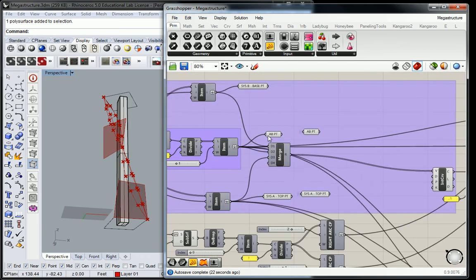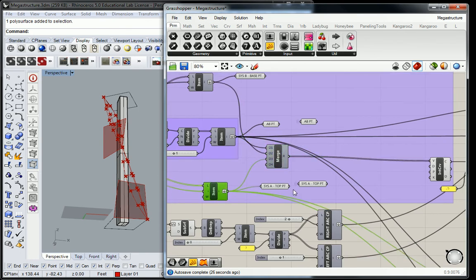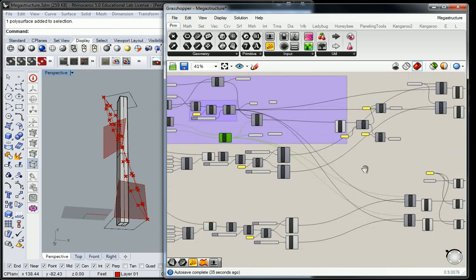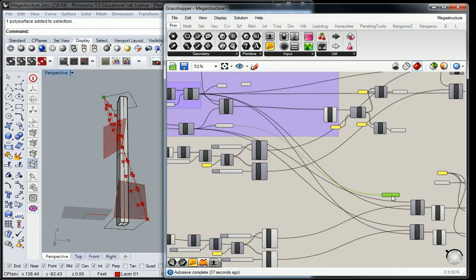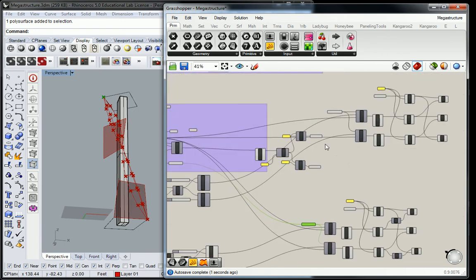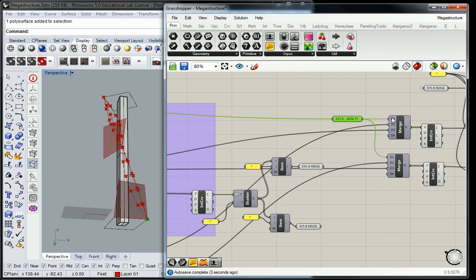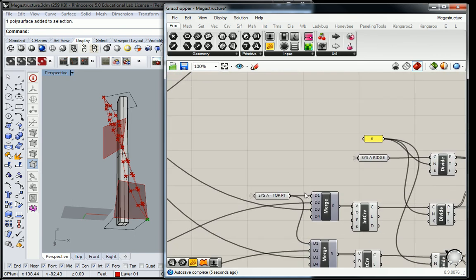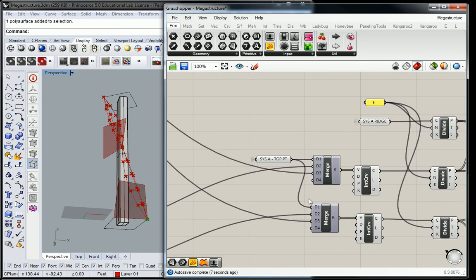So I'm going to jump back here, guys, and move a little bit faster. Sorry. But anyway, so system A is the top left corner, so I'm going to replace those connections as well. That's going to be the same thing on the alternate system. That's down here. So I replace this connection, and I replace that connection. So it's the same thing that you see up here. System B base point goes into D1, D1. System A base point goes into D1, D1.